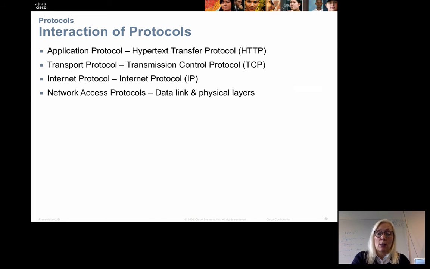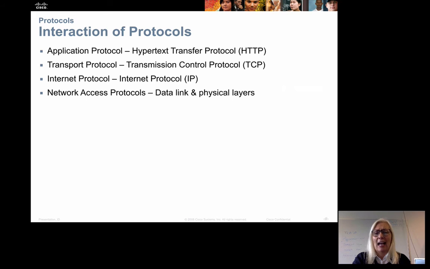It's, for instance, when we are browsing the web and using the HTTP protocol. It's the hypertext transfer protocol, which is used for websites and the communication of websites between a web server and a web client.